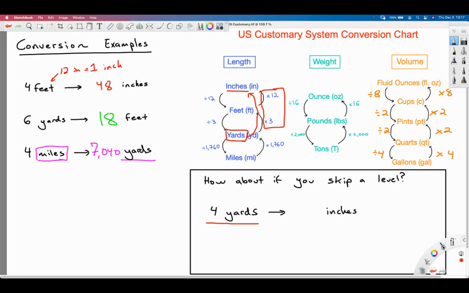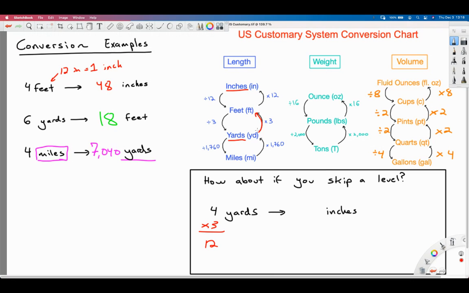So if we start at 4 yards, everybody, let's just erase that line and start completely over. To go from yards to feet, as long as we remember that we need to go to inches way up here, we multiply by 3. 4 times 3 will get you to 12. So we know that there are 12 feet in 4 yards. It makes sense because for each yard, there's 3 feet. 3 plus 3 is 6, plus 3 is 9, plus another 3 is 12.